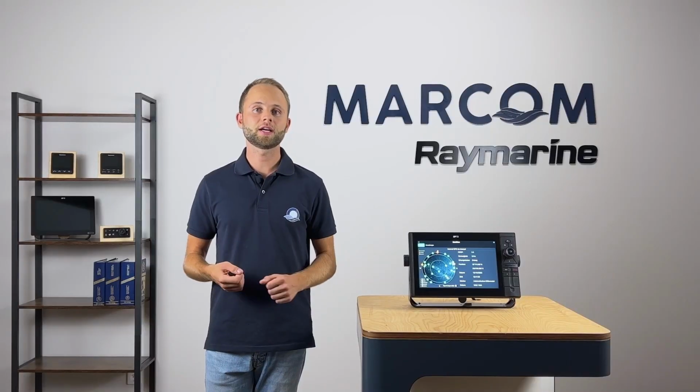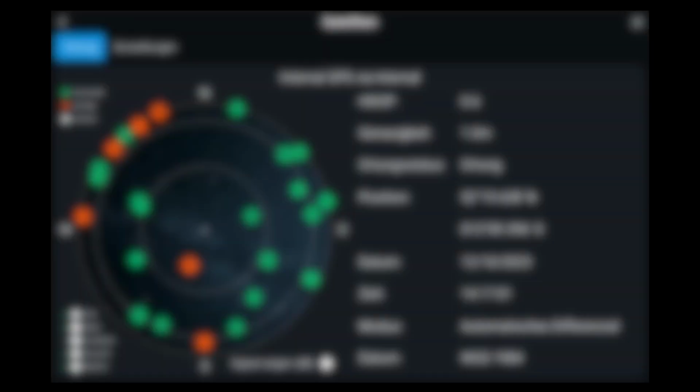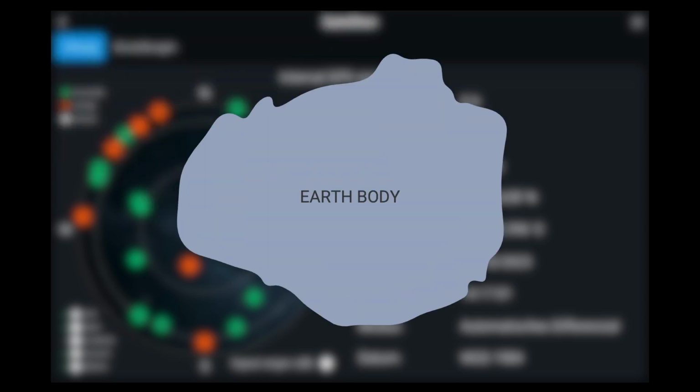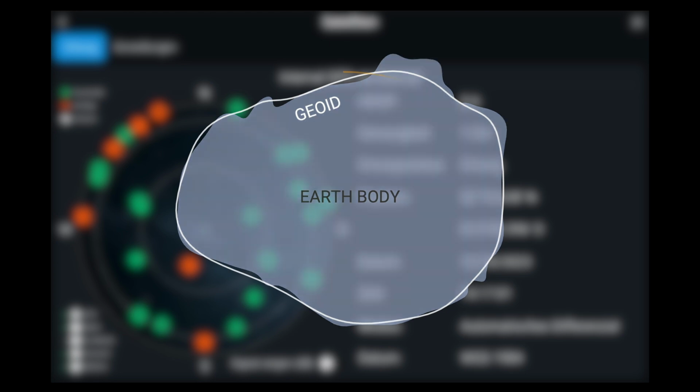At this point, let's dive deeper into the fundamentals of navigation. We know that the Earth is not a perfect sphere. So, in a greatly simplified way, the Earth's surface looks more like what is shown in this illustration. The so-called geoid describes a shape of the Earth that is already closer to reality, but even the geoid is still an organic form. For position determination, there is a geometric formula. Of course, a geometric formula must also be based on a geometric shape. And this is exactly where our reference ellipsoid comes into play.